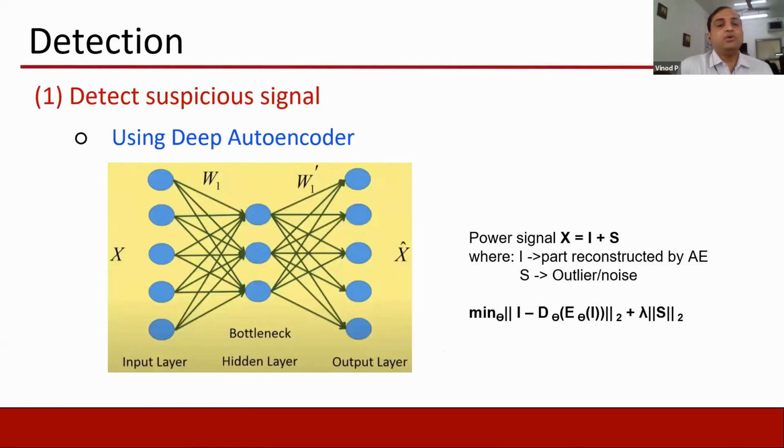So what we try to do is understand the power signal. Through the power signal, for each type of instruction that we execute, we measure the power signal using a deep learning architecture called an autoencoder, which will take an input and find the latent information which is representative of the features of the malware. Then in the decoder part, it will try to regenerate the signal. So basically the optimization problem is: you have an input I, and you want to minimize the difference between the input I and the decoder output, and lambda is the regularization parameter.